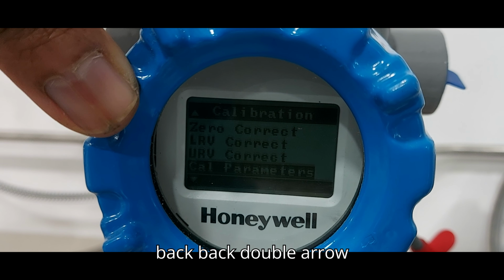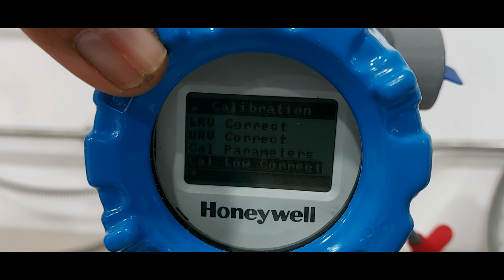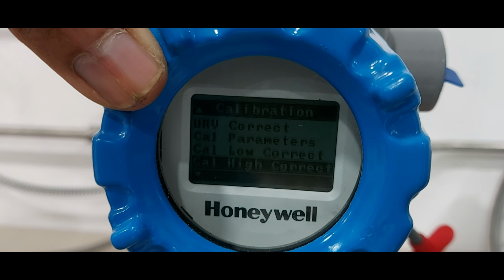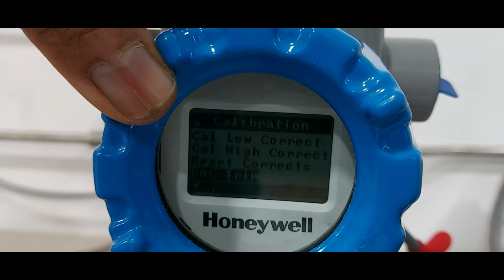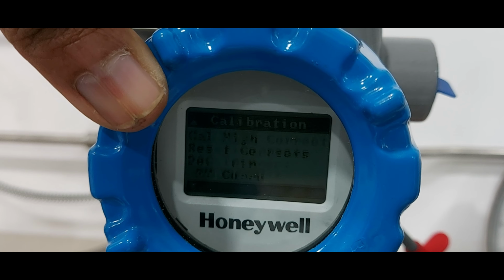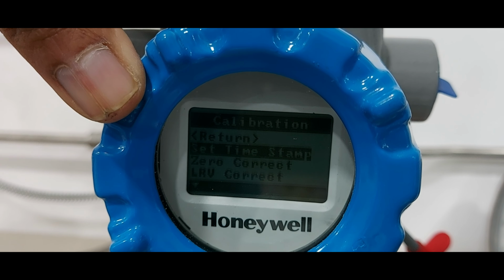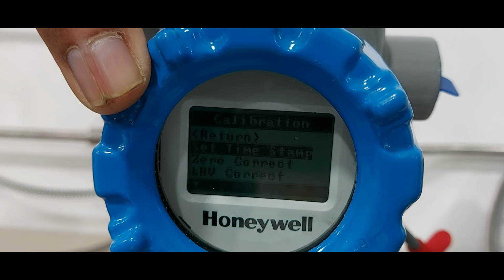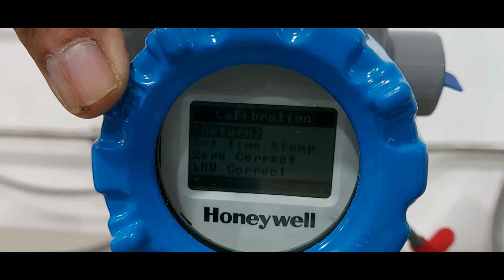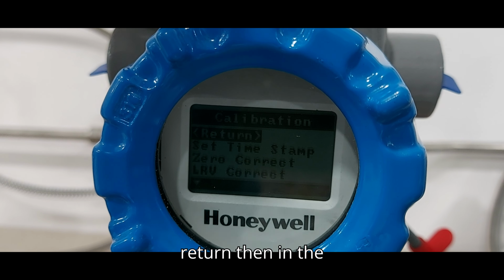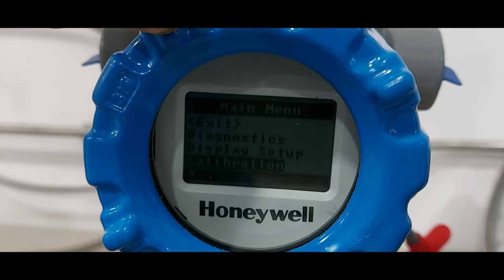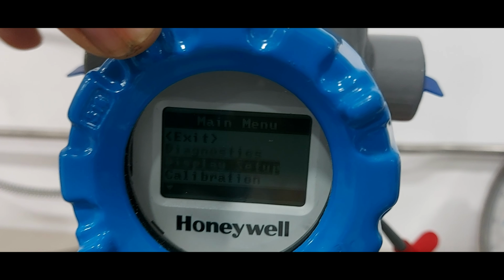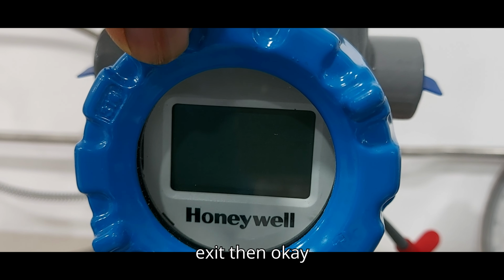back, down arrow, return, then enter, exit, enter.